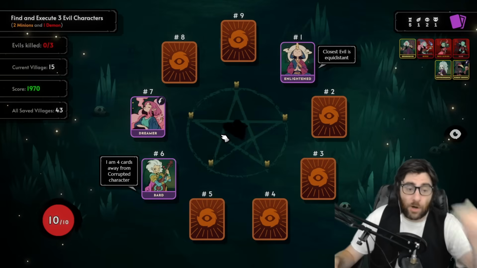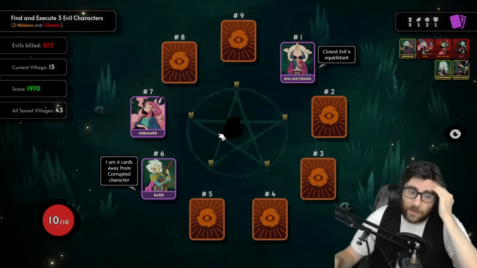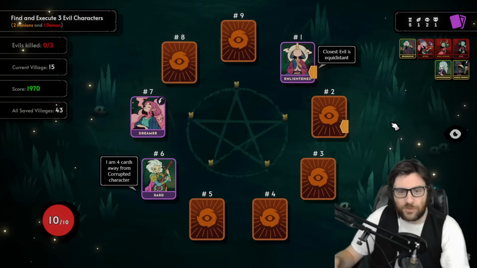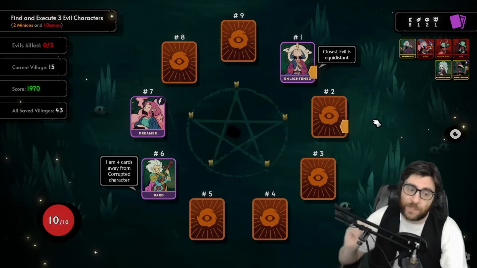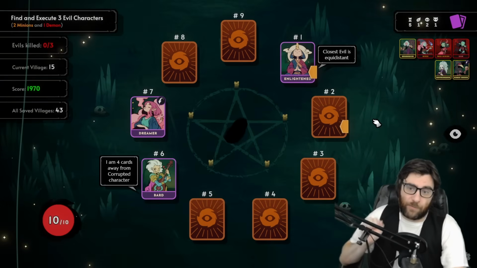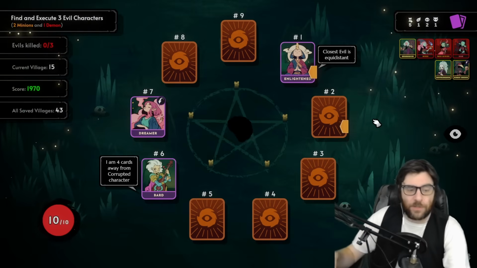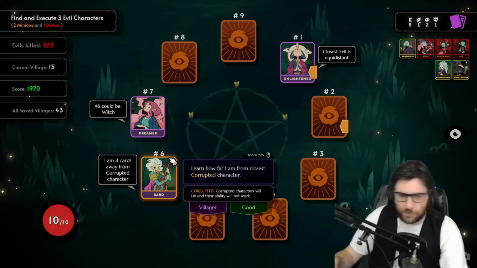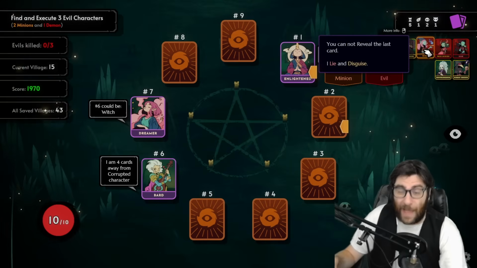I am 4 cards away from corrupted character. Now, the only way that something can get corrupted is from the Plague Doctor, but that will point at either of these two. So these are possibly the Plague Doctor corrupted, which could be really, really useful information. Or if we don't find a Plague Doctor, then the Bard is lying. But I would be a little bit afraid that, okay, you know what? Let's do the Dreamer, and let's see what the Bard is. The Bard could be a witch. That could be useful because we won't be able to flip over our last card.